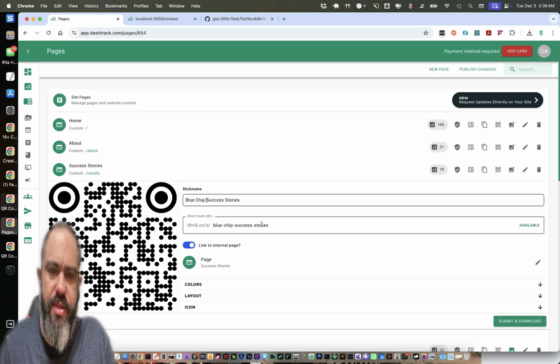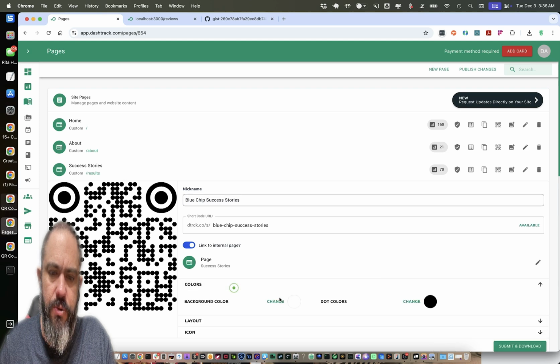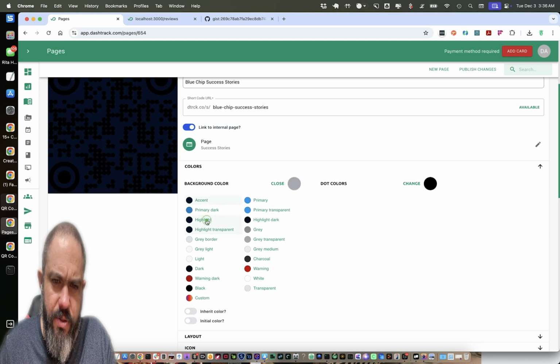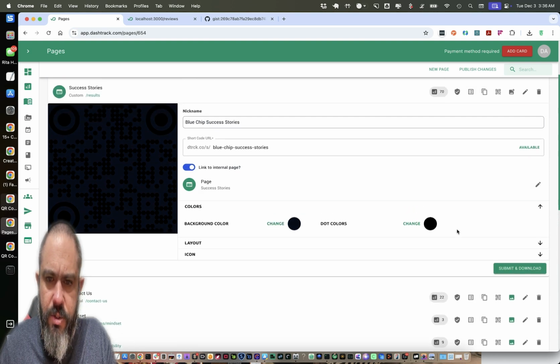You'll see that created that URL. It automatically plugged in the page that it is going to. Actually, in this case, let's do kind of a fun one. We'll do a highlight, which is super, super dark. Yeah, we'll do them like this.